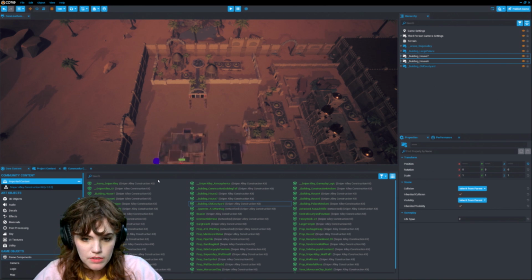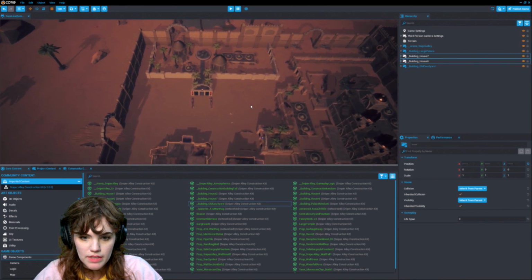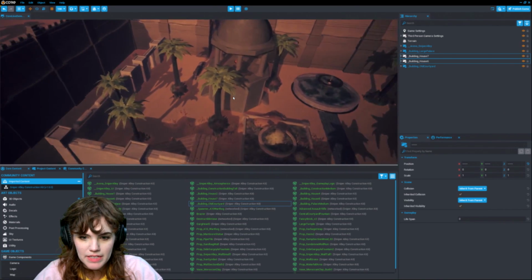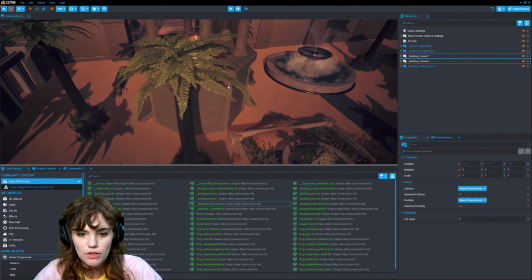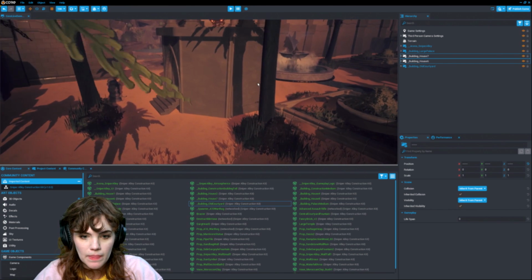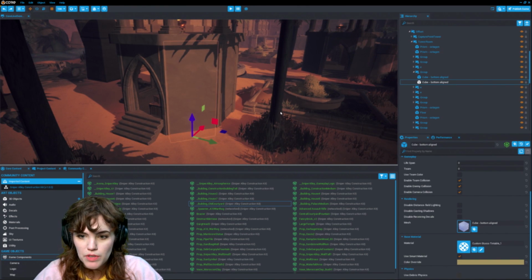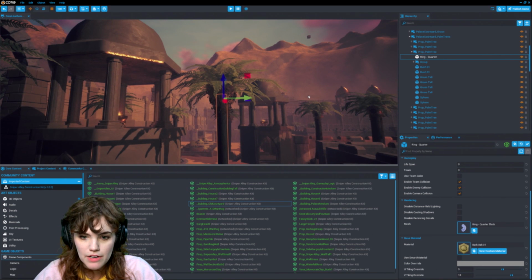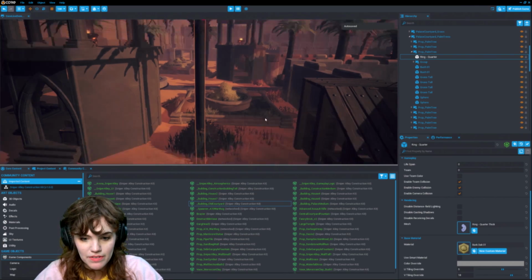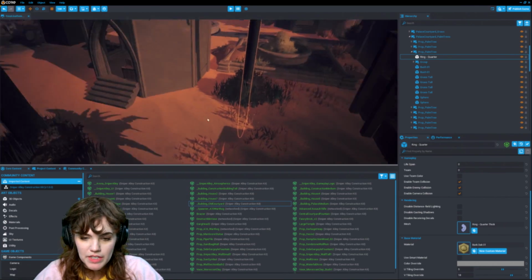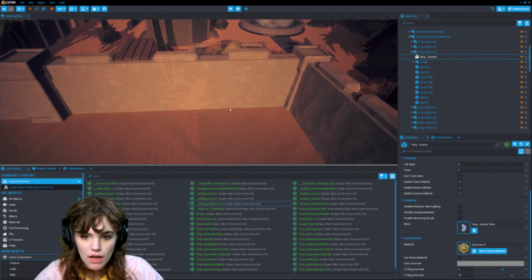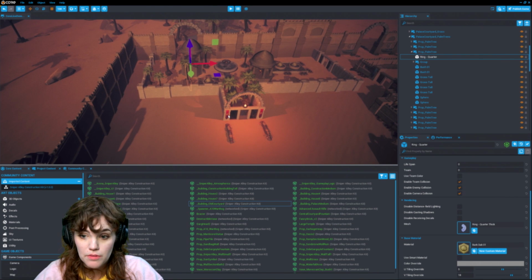And then I'm just going to zoom in to show you all the detail that went into these, because, reminder, again, these are things all created in Core out of just basic building sets and primitives. These palm trees are actually just cylinders with some ferns on top, but they are quite convincing. So you can get pretty creative here, and it doesn't take a lot to make something really good.